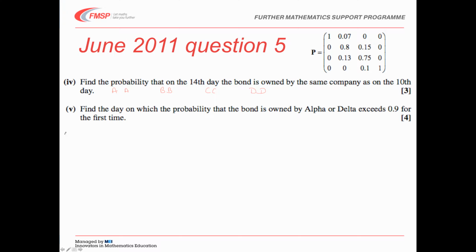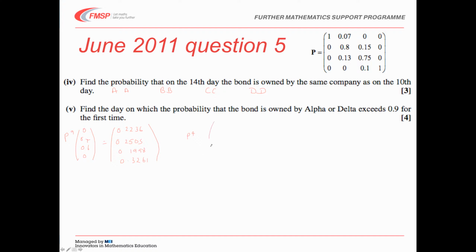And so I'm going to write those out again. P to the power 9 multiplied by 0, 0.4, 0.60. That gave us these probabilities here. And then the 10th day, you need to think about, well, what does that 10th day mean? Does that mean we need to do P to the power 13? Well, it doesn't, because like last time, what that means is that we need to look at 4 days on from the 10th day. So we need to look at P to the power 4.